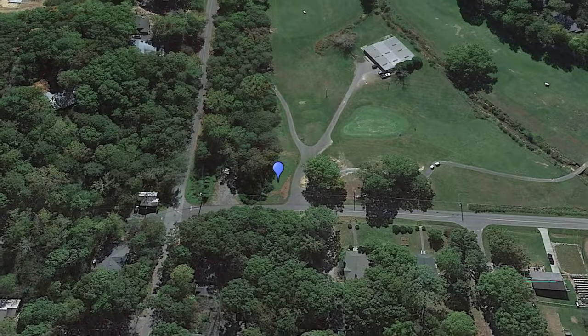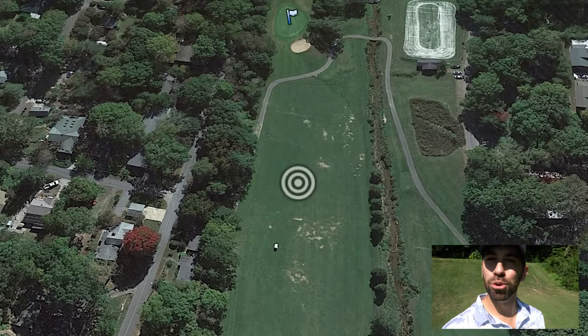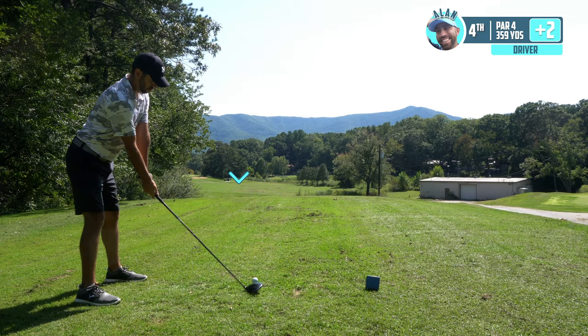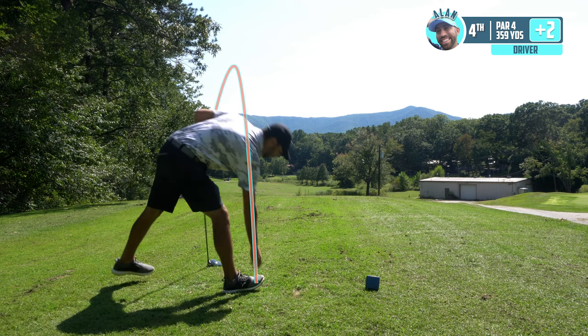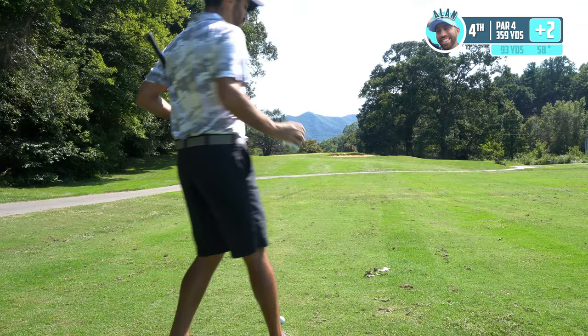All right, hole number four here, 2 over. We got a 360-ish par four. A little dogleg to the left, elevated green. Cool mountains in the background. It's gonna be driver, just trying to hit a little draw here for us. That should be good. It must be back there.